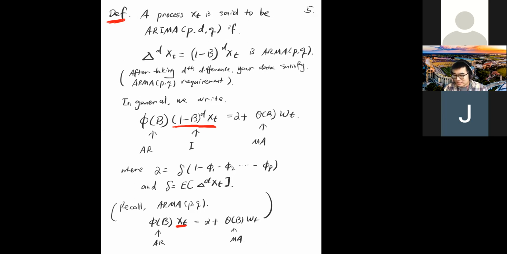Okay, so very good. That's the key difference between the ARIMA model and the ARMA model: this integrated part, or the difference part, okay? And another subtle difference is the forecasting. So the forecasting of the ARIMA model and the ARMA model is a little bit different. Let me talk about this difference in a little bit more detail.